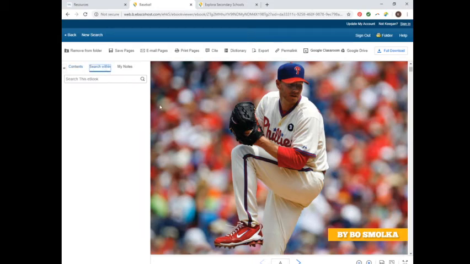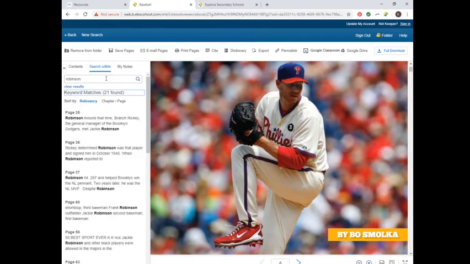We can search within a source. So let's say we want to know, does this book have any information on Jackie Robinson? Let's find out. Another thing to think of when you're doing your project is to consider how you're searching. So for instance, if someone is talking about Jackie Robinson, are they going to use his full name all the time? Probably not. So this source, we already know it's about baseball. So within here, let's just try searching for his last name and see what we get.